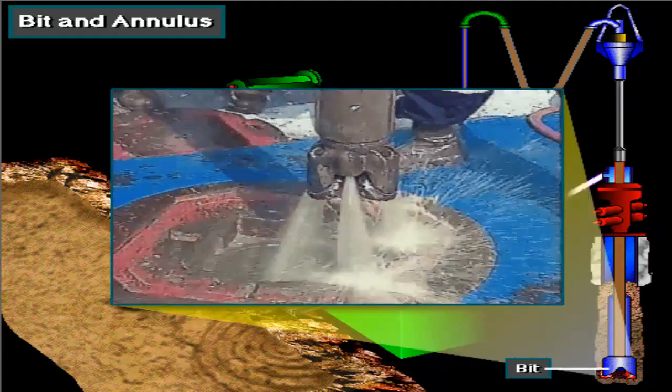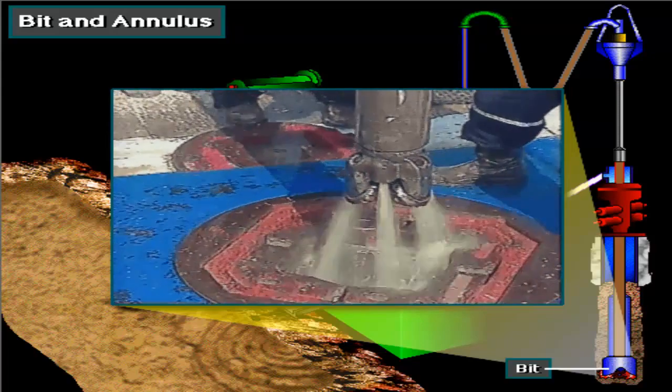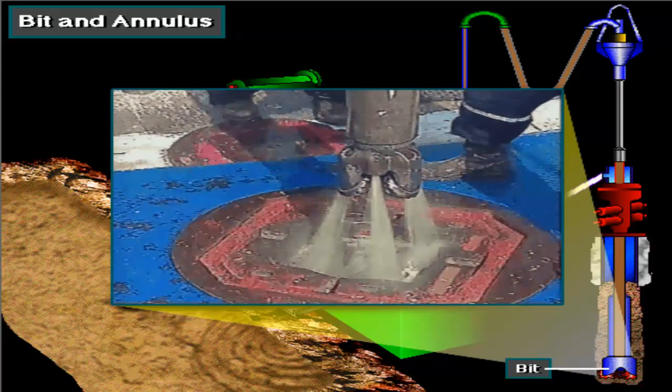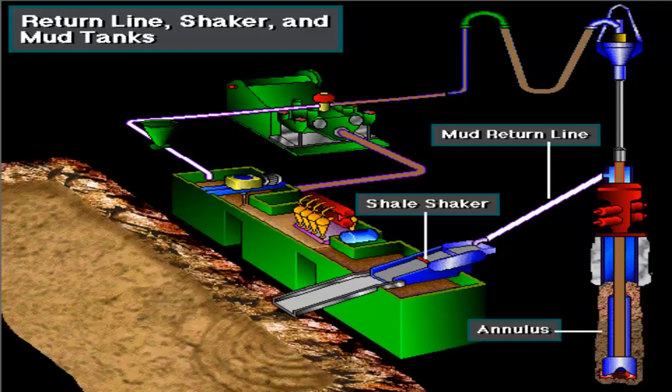At the bit, the mud jets out of the openings or nozzles in the bit. The jets of mud move cuttings away from the bit. Mud then continues up the annulus, carrying the cuttings with it. From the annulus, the mud with the cuttings in it goes through the return line, sometimes called the flow line, to the shale shaker.